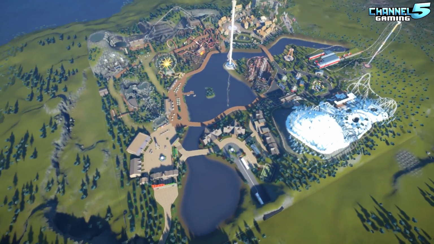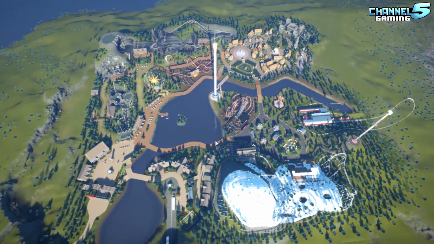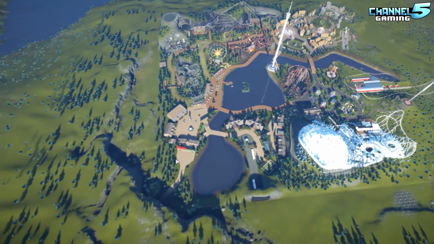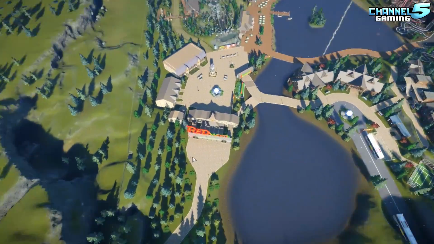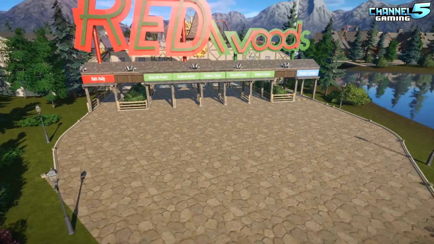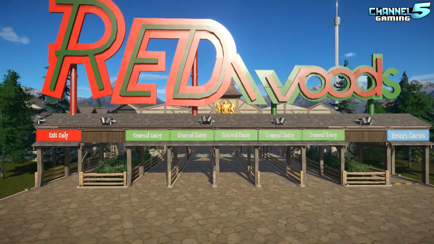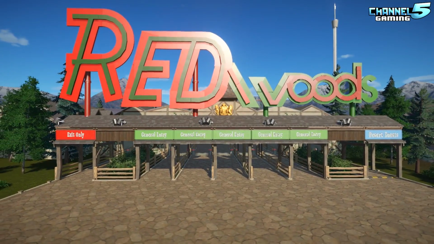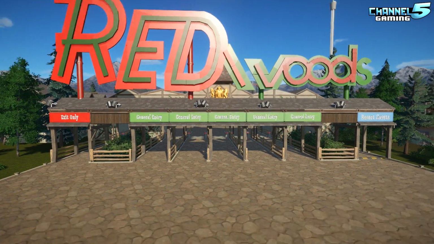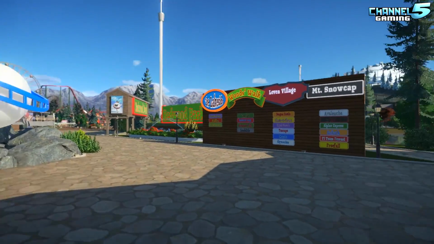Alright guys, here's a look at it from a bird's eye view. Quite a beautiful park here. Lots of really cool areas. Runs pretty good, 30 FPS. That's quite good. I guess we could have invited some guests in, but it's running nicely. Well, let's just check it out. I don't really want to fill it up right now. Beautiful sign in the front here, Redwoods, I like the logo design there. Come on in.